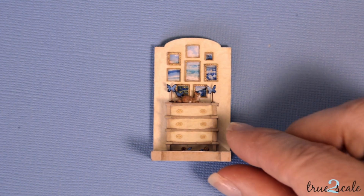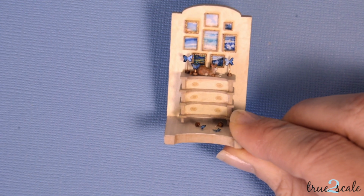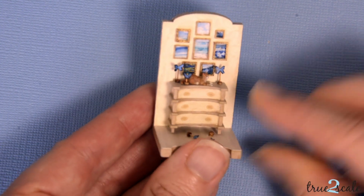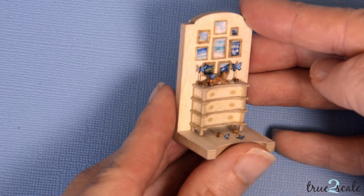This do-it-yourself kit includes various flooring options, 3D printed frames and cat, laser-cut chest and butterflies, and the artwork. Pretty artwork is even included for the back of the vignette. This little project leaves room to add your creativity.